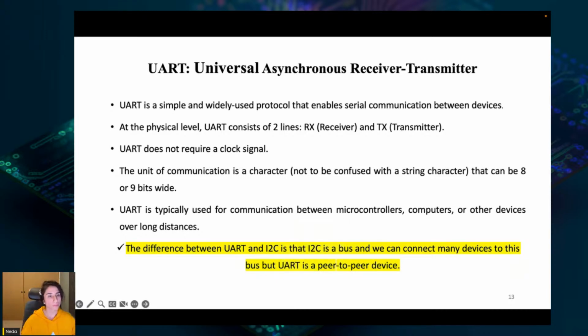UART is typically used for communication between microcontrollers, computers, or other devices over long distances. But the difference between UART and I2C is that I2C is a bus and we can connect many devices to this bus, but UART is peer-to-peer. Only two devices can be connected to each other.